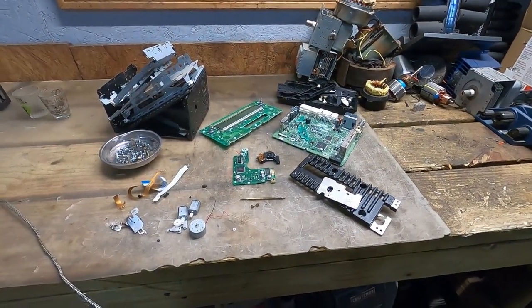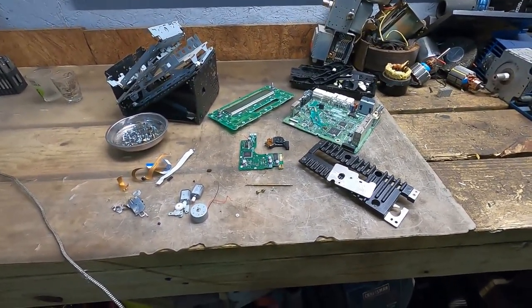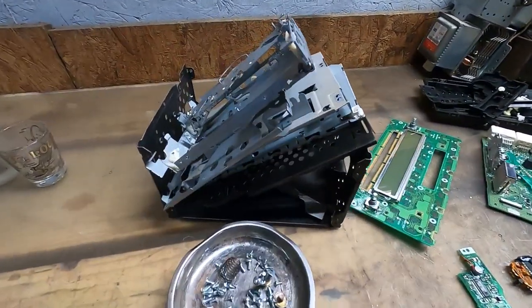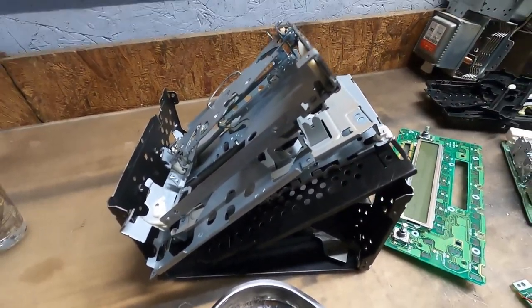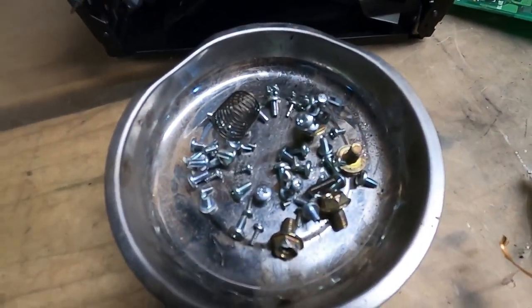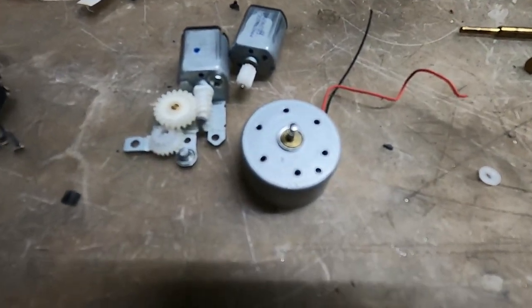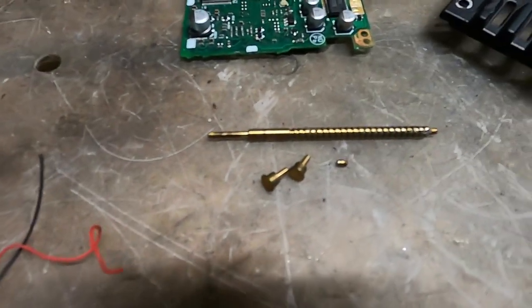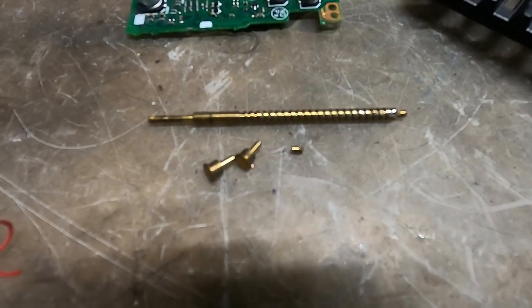All right, ladies and gentlemen, boys and girls, this is the bounty for micro scrapping a Toyota radio headset. Yayos! First things first, we got all this ferrous metal, as you can see right here, from the scrappy shell, if you will. And of course, if you scroll down here, you can also see all the screws and some of the springs and fun stuff that was in there. We got some ribbon wire with some gold contacts at the very end that I will harvest at a later time. We've also got some motors that I will put in the motor bin. We actually got some brass out of this one, ladies and gentlemen. I was kind of surprised with this one, but we do have some brass, and there it is.